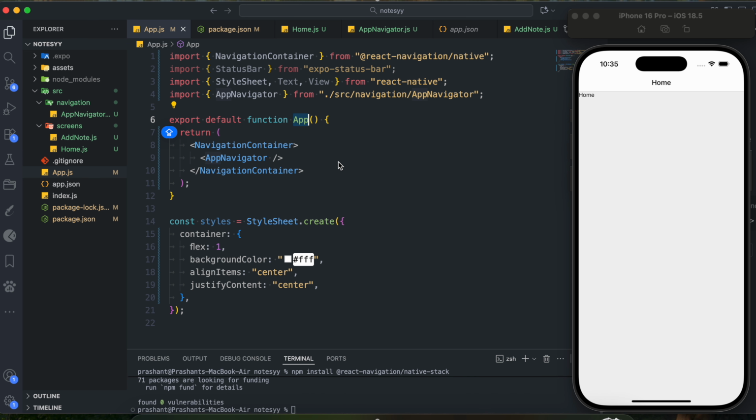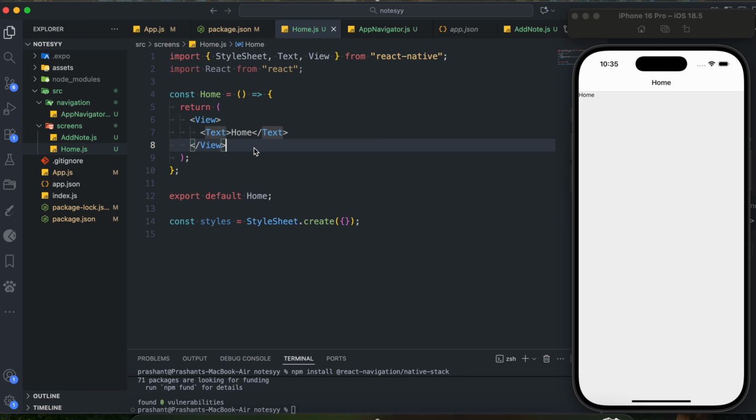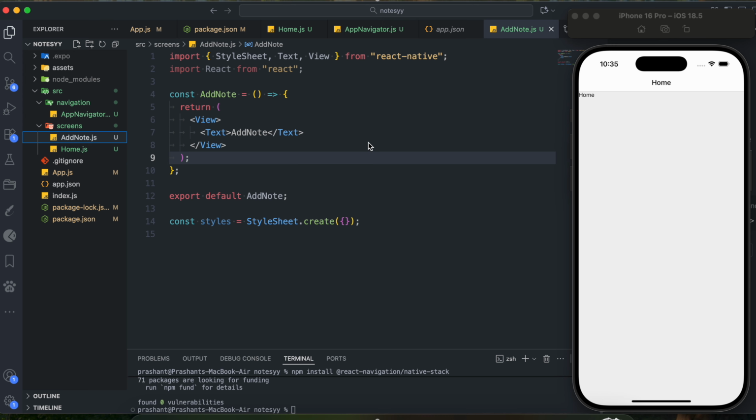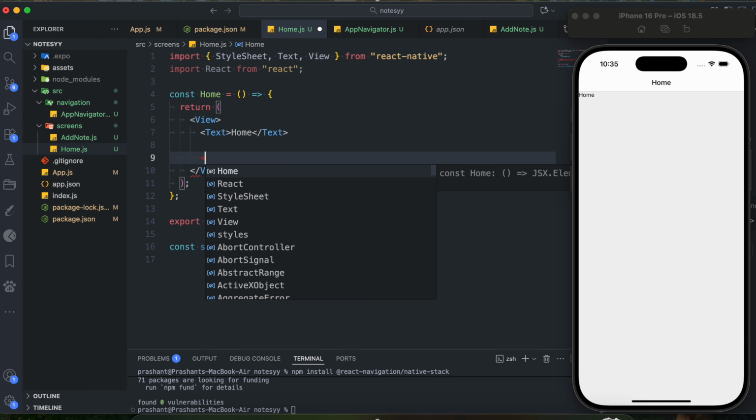Okay, so we generally call the navigation container inside the root of our project. So in our case, the root is app. And meanwhile all this discussion is going on, we forget that we have our stack navigation ready. I mean, the home screen is being rendered over here correctly, right? So this is coming from this now home, and add note is not being shown because of course we will add a way to go from the home screen to the add note screen. So let me just quickly show you how we can do that.